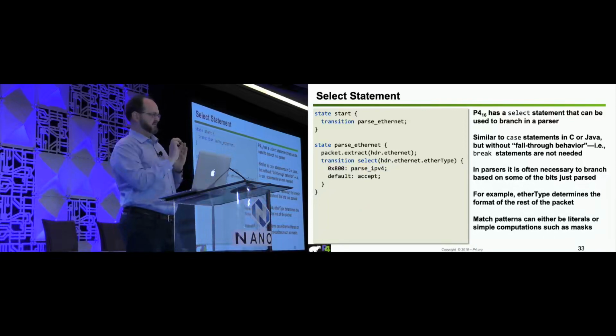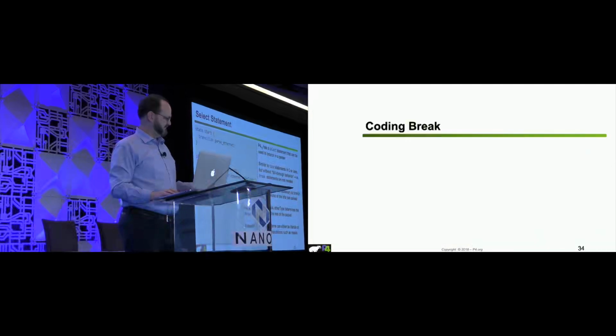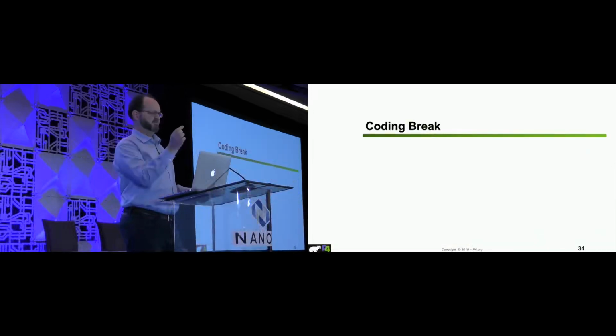In these select statements, you can't run arbitrary code in each of those branches. You can do some fairly arbitrary code before the transition select, but once you get to the transition select, it's basically just picking which state you're going to jump to next. That's all that's left to you. And then the default is just saying stop, if there's no IPv4 header, just stop parsing with the Ethernet header. You can also put ternary masks in those things. If you only care about the upper 8 bits of ether type, there are ways to do value masks in those branches as well.